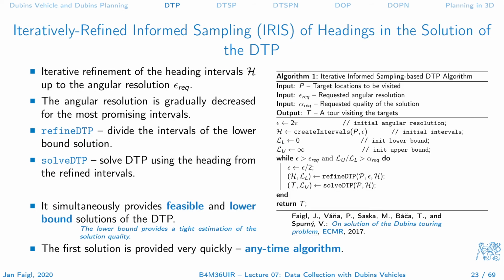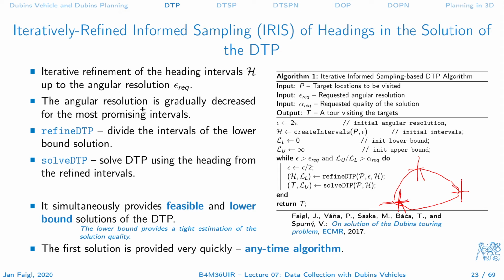That's nice. And we actually employ this lower bound in this iterative refinement informed sampling way. So basically how is it working? You can consider that we start with some rough sampling. And then we compute this lower bound. Let this lower bound be like this. And we refine this. We refine the intervals that are part of the lower bound.